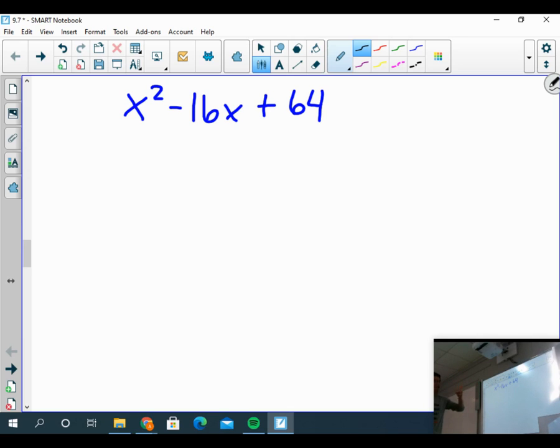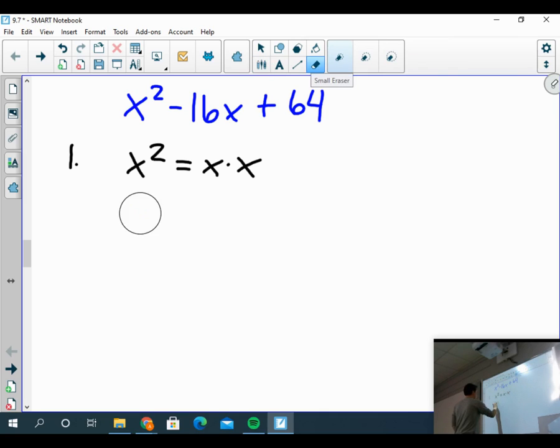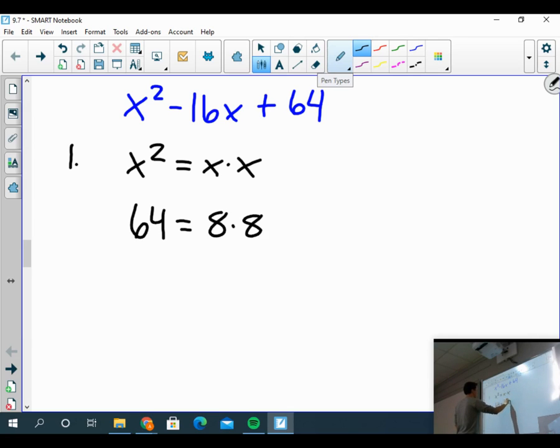Well, again, I'm going to see if it's a perfect square trinomial because the alarm bells in my brain are going off, because I know x squared can be broken down as a pair of identical factors. And 64 I know is 8 times 8, which are identical factors, among the other factor pairs that multiply to give you 64. So I'm going to go ahead and check my criteria. x squared can be rewritten as x times x. 64 can be rewritten as 8 times 8. Again, pairs of identical factors. So we're good so far.